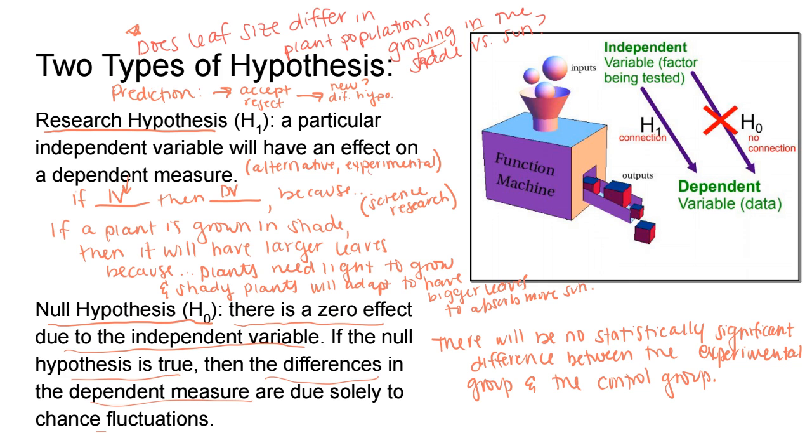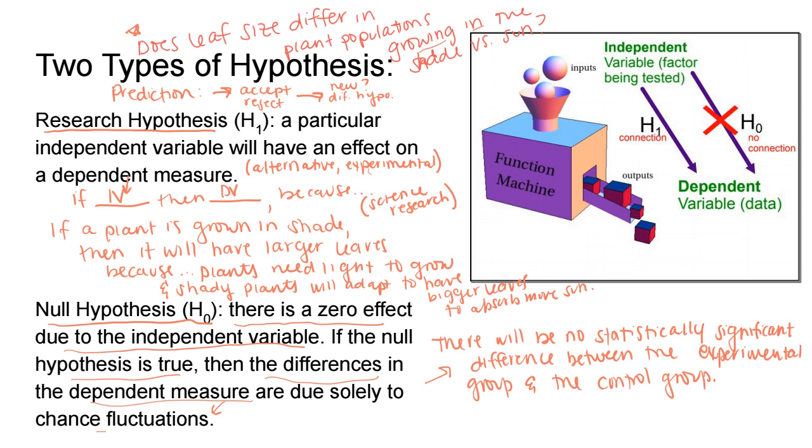And the way that you write a null hypothesis is the same no matter what. You don't have to do the background research. I mean, you still do, but when you're writing your null, you don't have to include it. It's just saying there's not going to be a difference. And if we do see a difference, we're saying that we think that difference is only going to be due to chance and not actually something scientific going on.